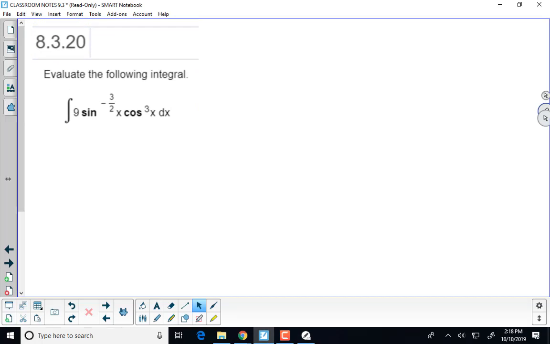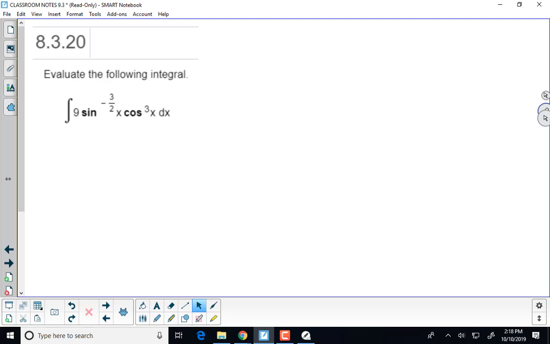Okay, so powers of sine and cosine. We have two options in general. One is if the power is odd, and one is if the power is even. If the power is odd, that's the simplest case. If either of the powers on sine or cosine is odd, simplest case. Pull one off, convert the leftovers.